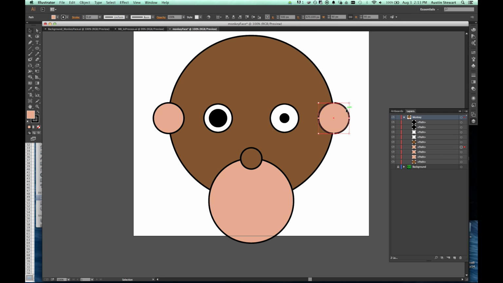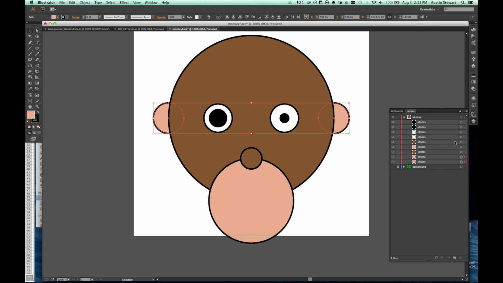So if I was to click on this ear and then hold down Shift and click on this ear, I can say, okay, these are the 2 ears. Now, just with those selected, I can't click and drag both of them at the same time. But if I click here, right, it's highlighted in blue, and if I hold down Shift and click here, I can highlight both of these in blue, and then I can drag them down so they're below the head, right? And now the ears are placed behind the head.